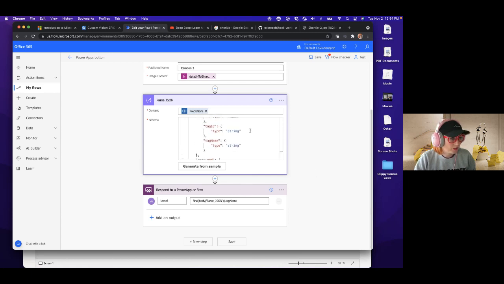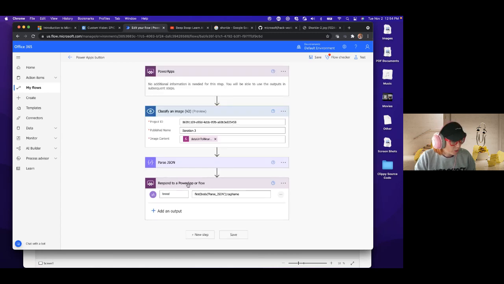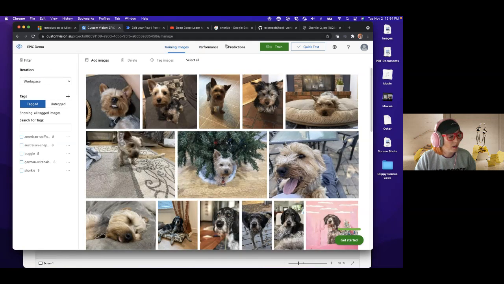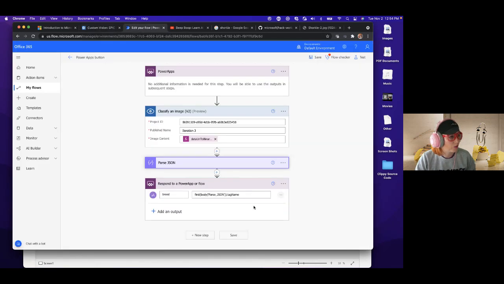So that's what we're doing on this final step down here. This is the most code you're going to write when you're doing this project: we basically want to parse our JSON. That's this line of code right here. And we want to take the first tag name that's returned. If you remember that dog image we were looking at just a second ago, when it had those percentages, we want to return the first one, the highest connection to that image.